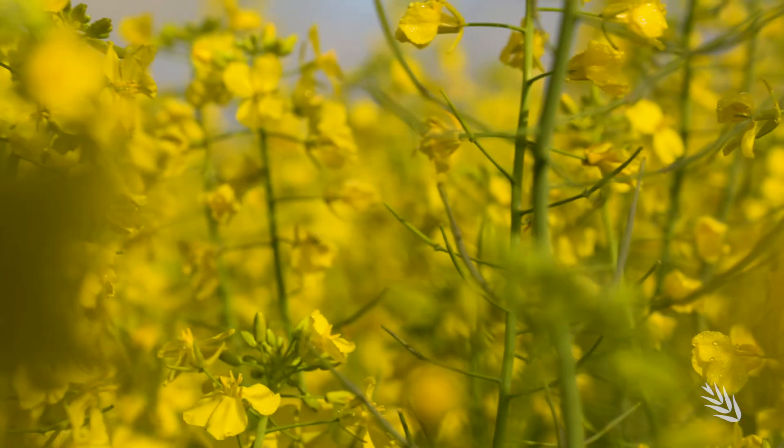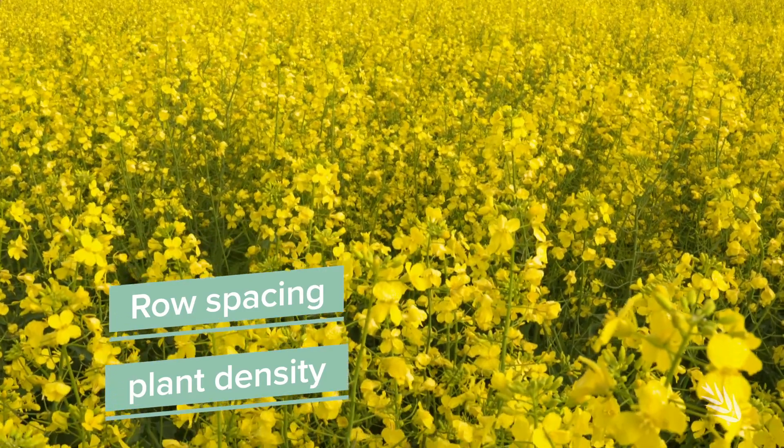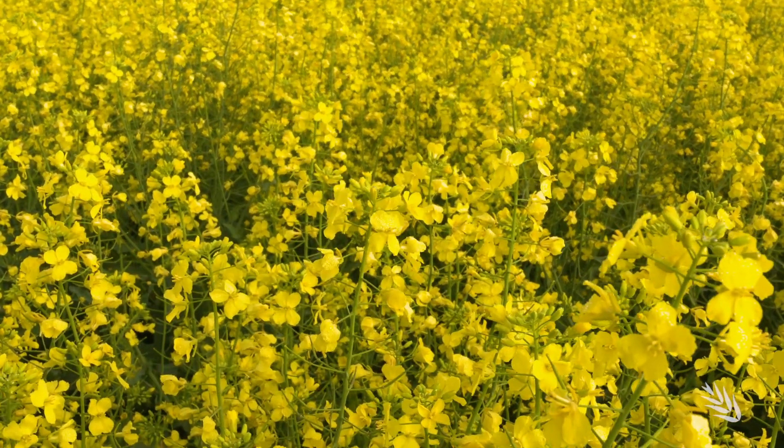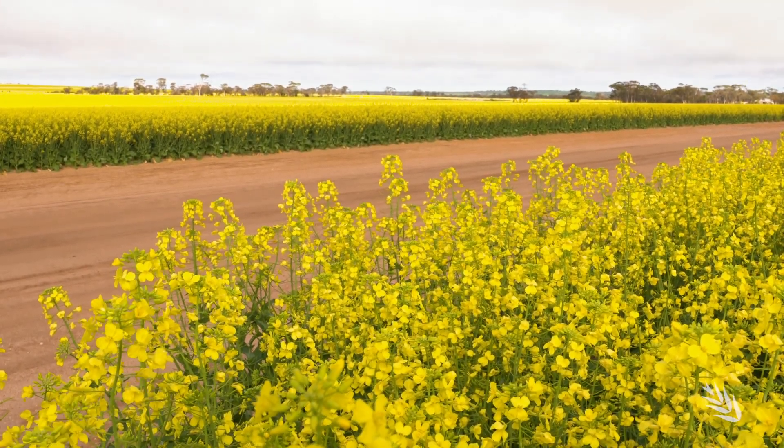Sowing depth of canola is really important. If I'm chasing moisture at the start of the year I don't really care if it's a little bit deeper while the soil's warm and wet. If not, we wait — and after the fallow we have quite a bit of moisture there, but we can't go in half wet half dry, so we're now sowing with a canola boot and putting the seed very close to the surface. We're on a 10-inch row spacing and we target around 20 plants per square metre, but at 15 plants we can still grow a very good crop. At those plant densities I think we can achieve a yield of two tonnes out here in the eastern wheatbelt if we have the rainfall.